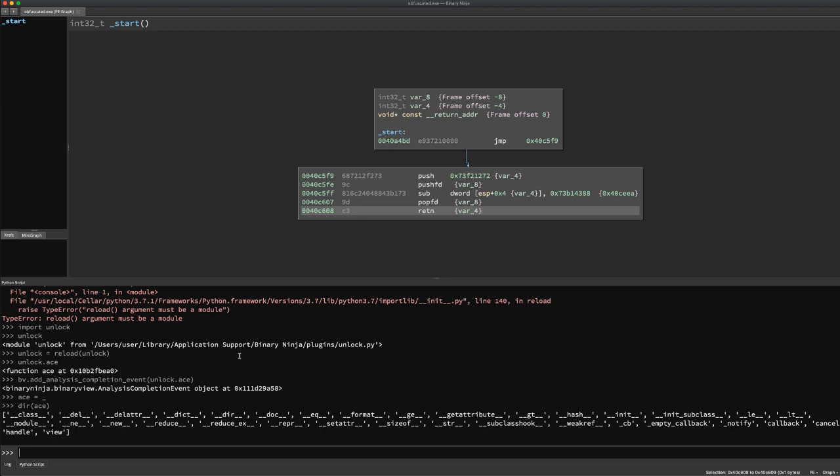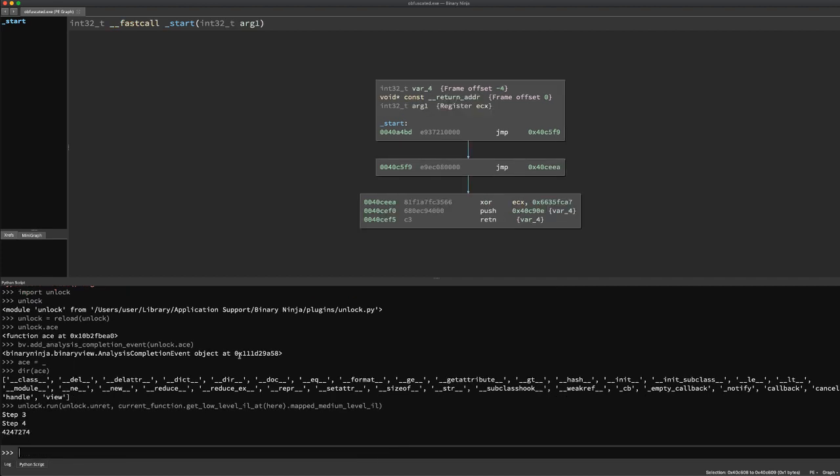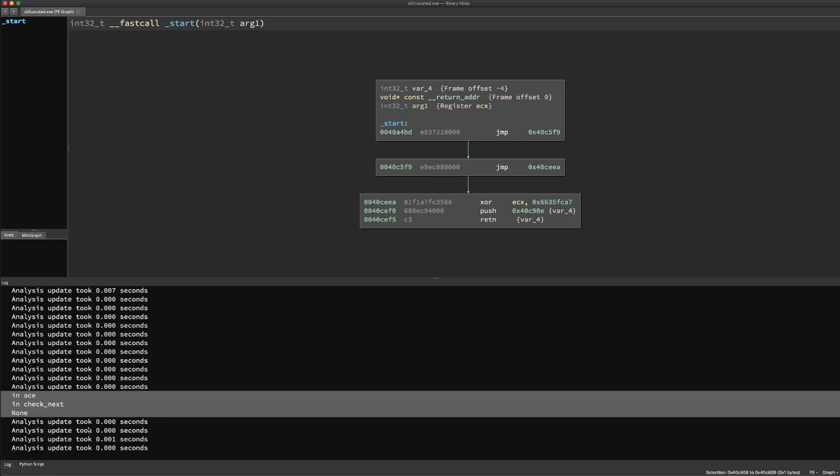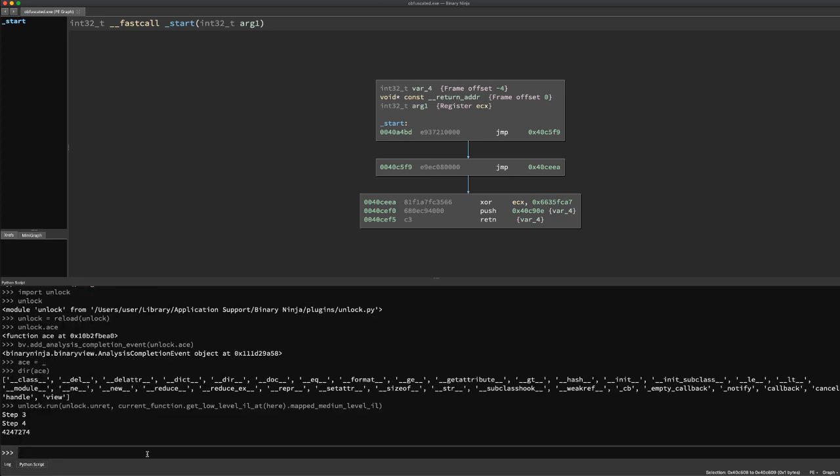All right, so dot run. I just want this to work for one time, and then we can actually automate it. Let me guess. It didn't actually. Yep, it didn't do the analysis completion event.